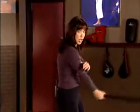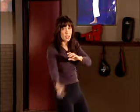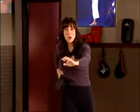First off, I'm going to quickly review the 5 basic angles that you'll need to do these drills. Again, it comes from the Lameco system. With a single stick, we're going to do angle 1. Imagine a big, huge X in front of you. You're going down the X, up the X, up the X again, down, and then in the middle of that X, you're going to thrust. So it's angle 1, angle 2, angle 3, angle 4, angle 5. I'm going to do it one more time. Angle 1, angle 2, angle 3, angle 4, angle 5.